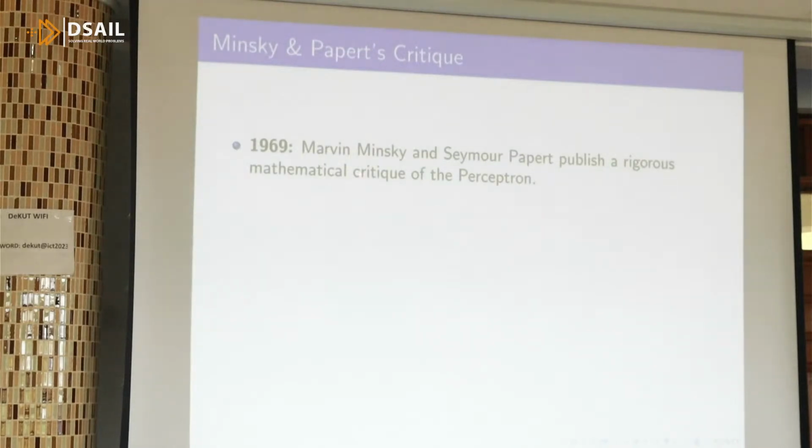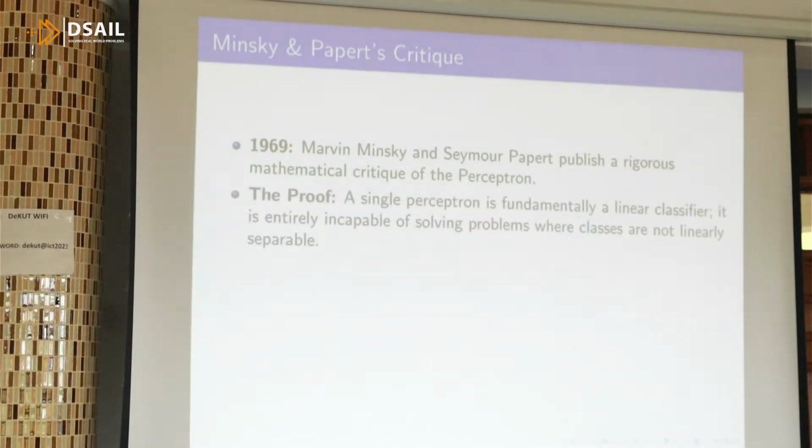All right. In 1969, two researchers called Minsky and Papert published a rigorous mathematical critique of the perceptron. And basically what they said is that this perceptron looks clever, but it is fundamentally a linear classifier. So we still have the same problem of linearity again. It is entirely incapable of solving problems where classes are not linearly separable.